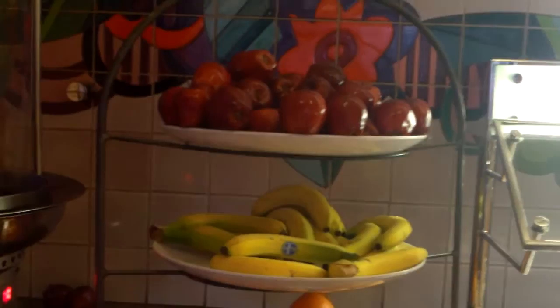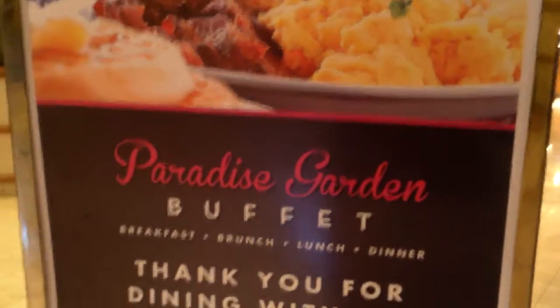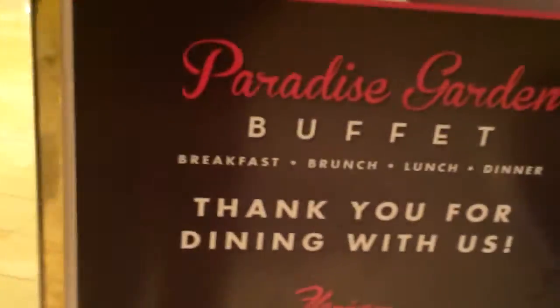This chocolate here would be very nice on top of your crepe, if the crepe section were open. In my opinion, this is not a buffet worth coming to unless you have a completely free entry. Don't even bother with the $5 off coupons — because in my opinion, this buffet is awful.